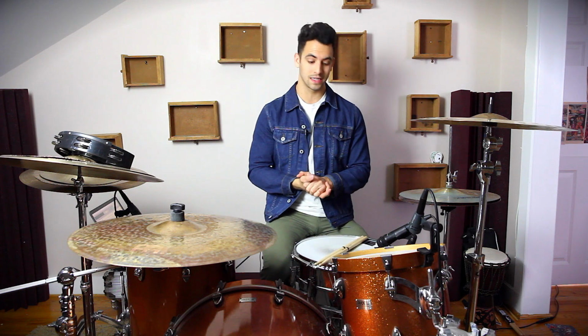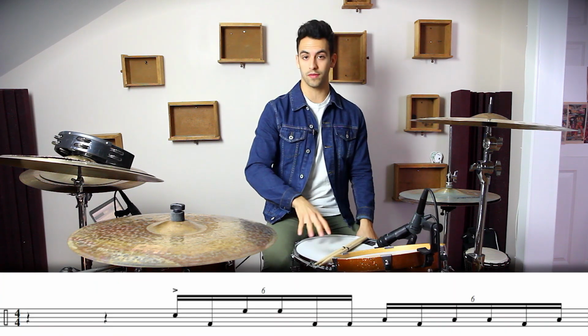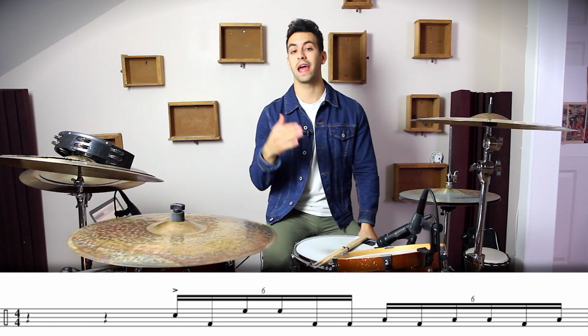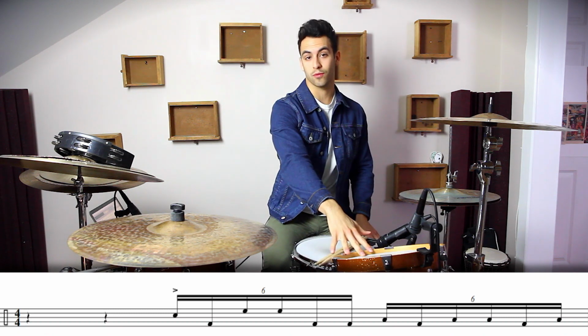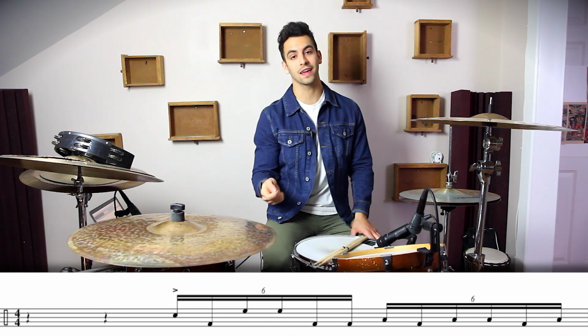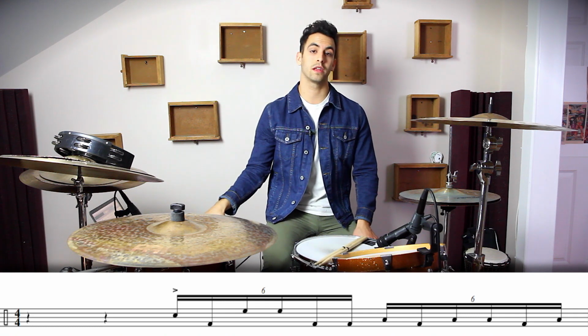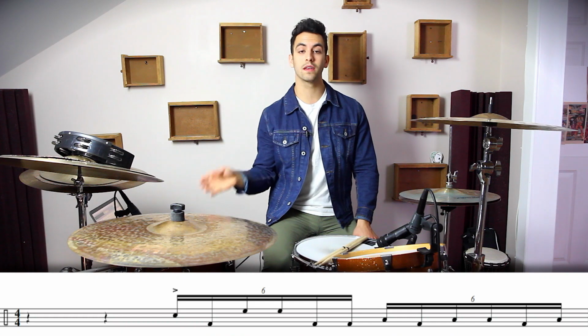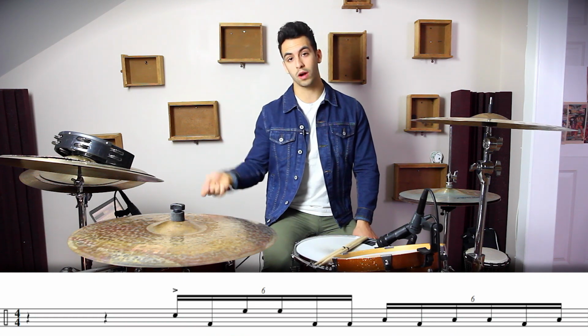So the way that I'm going to play that around the kit is on that first note of the paradiddle diddle, which is beat 3, is going to be a right hand on the snare drum. Then we're going to have a kick. Then we're going to have 2 notes on the rack tom, and then a kick, kick. And then the rest of the paradiddle diddle will be played on the floor tom. So we're going to have right, kick, right, right.